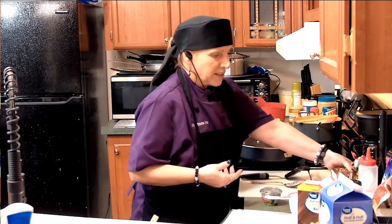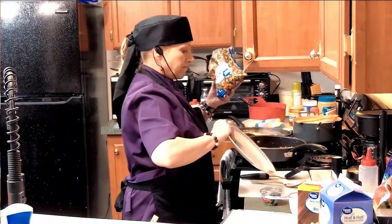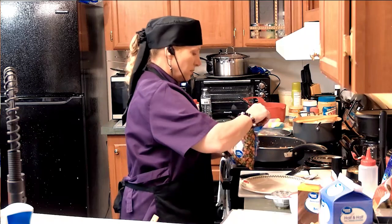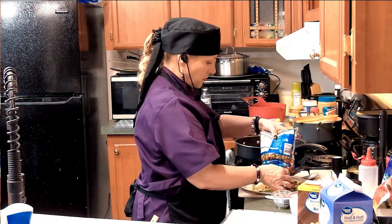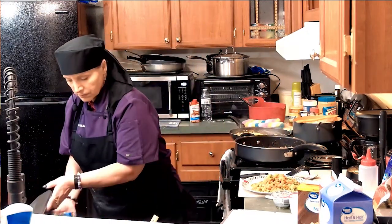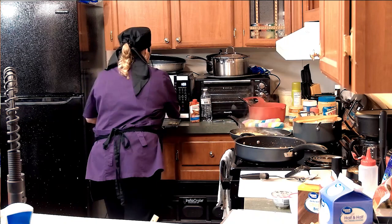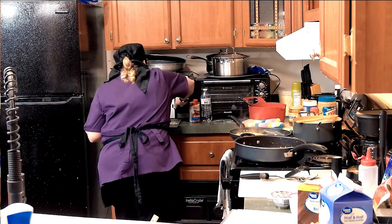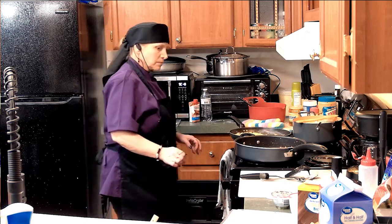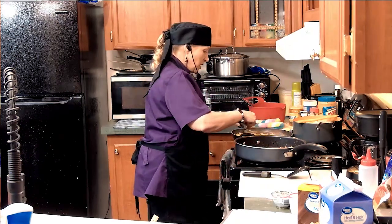What I do on the peas and carrots, you can cook them on the stove or you can put them in the microwave. So I'm going to put them in the microwave and let them get softened, and then I'll add them back to the vegetable mixture. These are just frozen carrots, 1 bag. Alright, so our vegetables are soft.